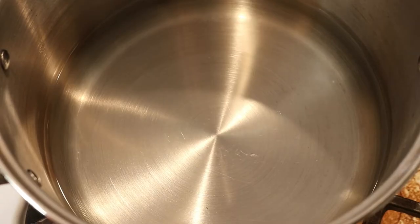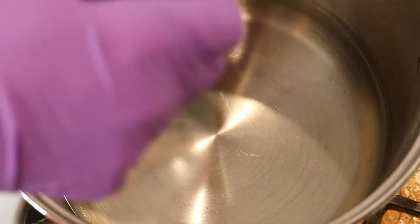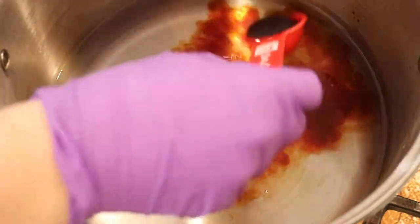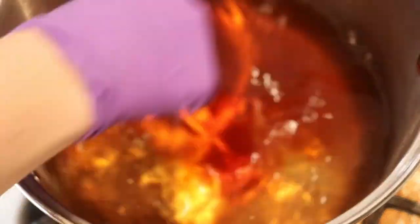Here in my dedicated dye pot, I have 8 cups of cool tap water and no acid. I am going to start with the paler color today and add 2 tablespoons of the more orange mixture that we created and stir things up really well.